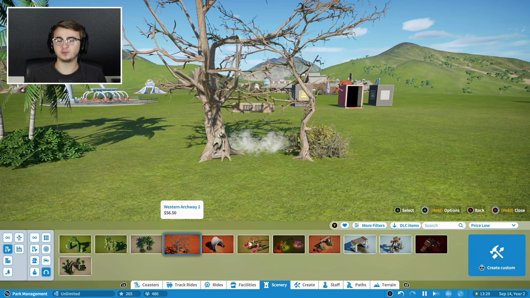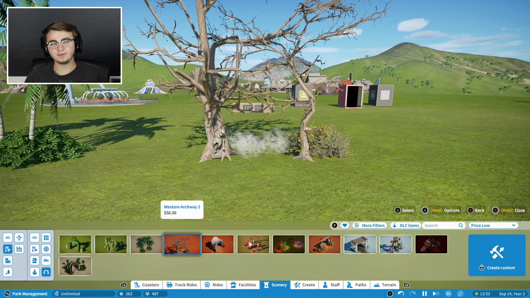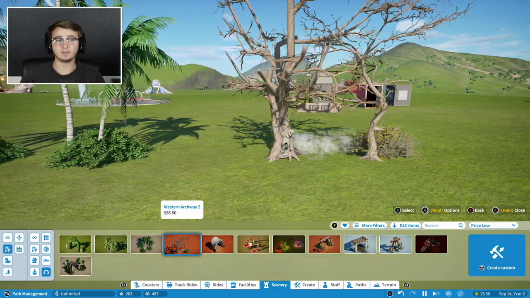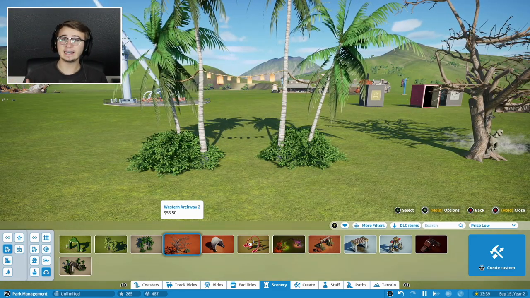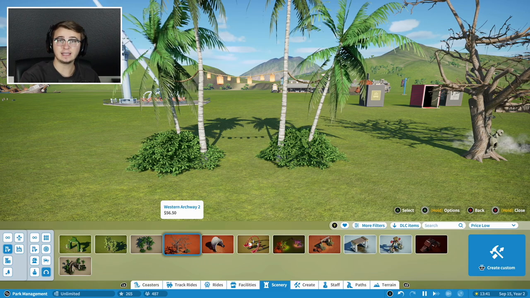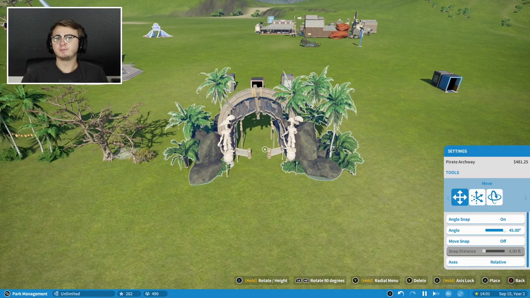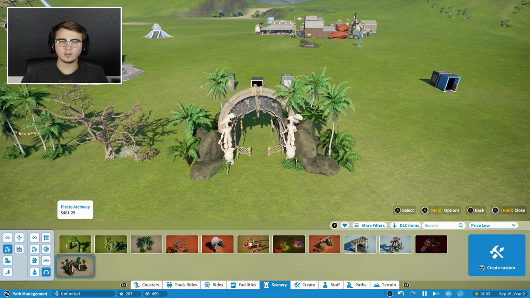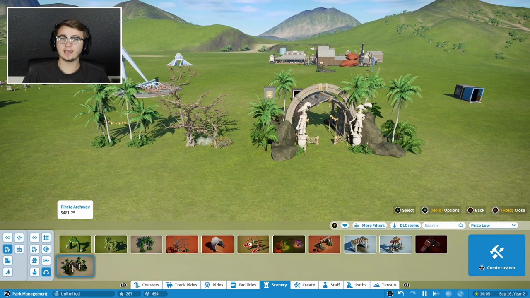So you're thinking, I'll just make a pirate area. Well, the only way you're going to be able to pull off that sort of transition from Western to then pirate would be, again, in my opinion, with an archway leading into that next themed area of the park. And there's big archways, there's small archways, there's a lot of blueprints. You can also, of course, make them yourself. If you press down your right stick, it'll take you over to the Create tab, and you can kind of do whatever your heart desires.